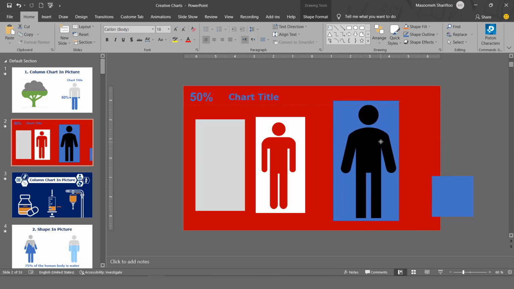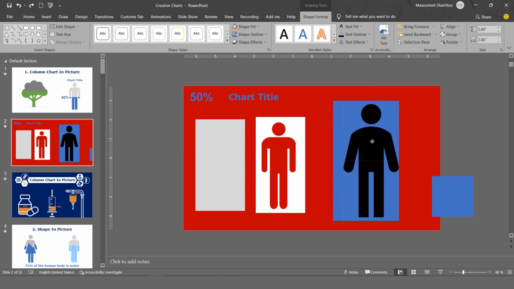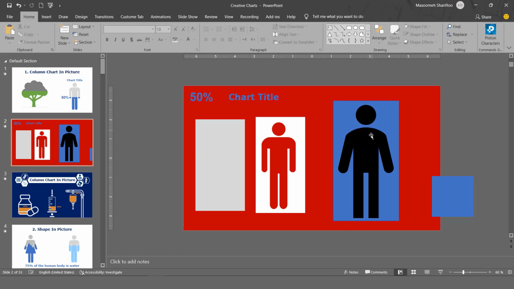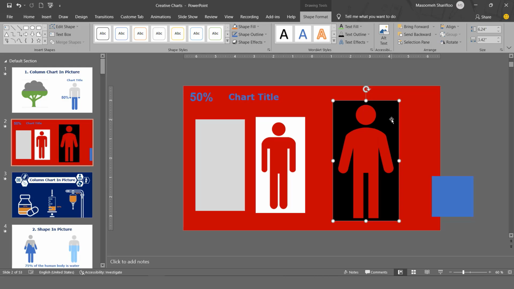And why should you do that? Because when it is in group mode and you select it, I press Ctrl Z. Now the man is grouped. I select it, hold the Shift key and select the rectangle. Now if I want to use the Merge Shapes options from the Format menu, as you see, this menu is inactive because the man is grouped. You should select the man, right click on it and select Ungroup, or press Ctrl Shift G. Now all parts of the man are selected. I hold the Shift key and select the rectangle shape. Now the Merge Shapes options are active for me.